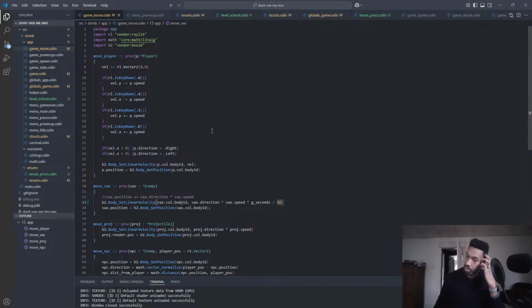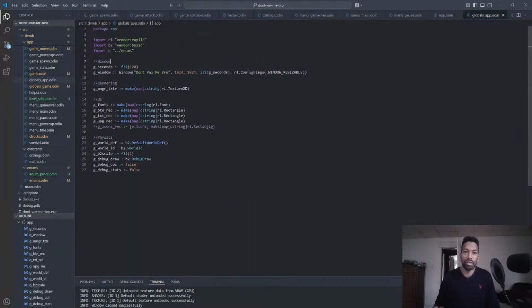Wait, 120. Hold on, 120 divided by 3 seconds. So G seconds would be how much time. It should be something that I'm actually developing for.